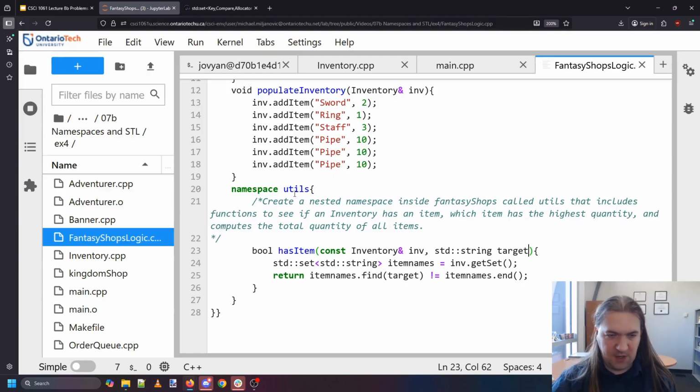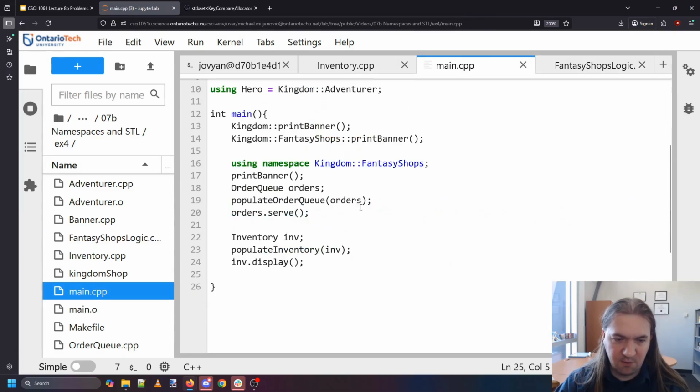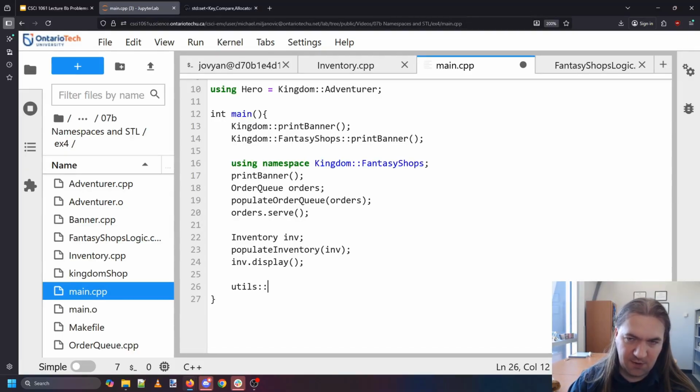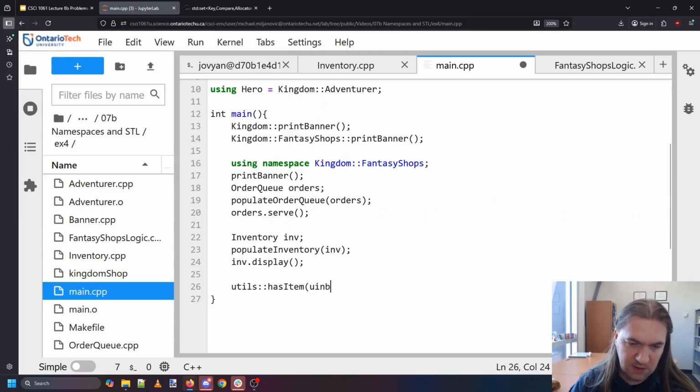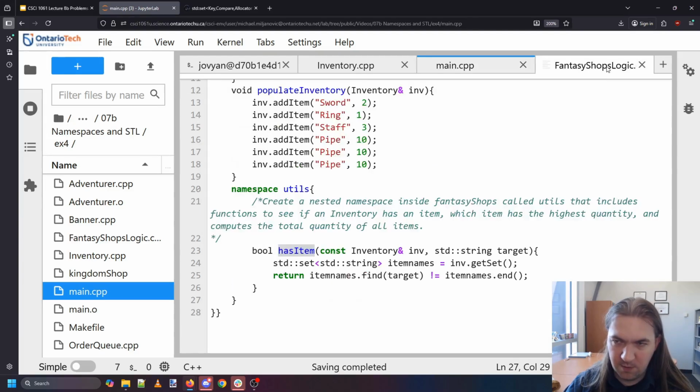So if this works, then I should be able to call has item from utils and see if it's present. So in my main, I populate my inventory. It does have a ring in it for sure. So let's do utils has item inventory pipe and then shoe.